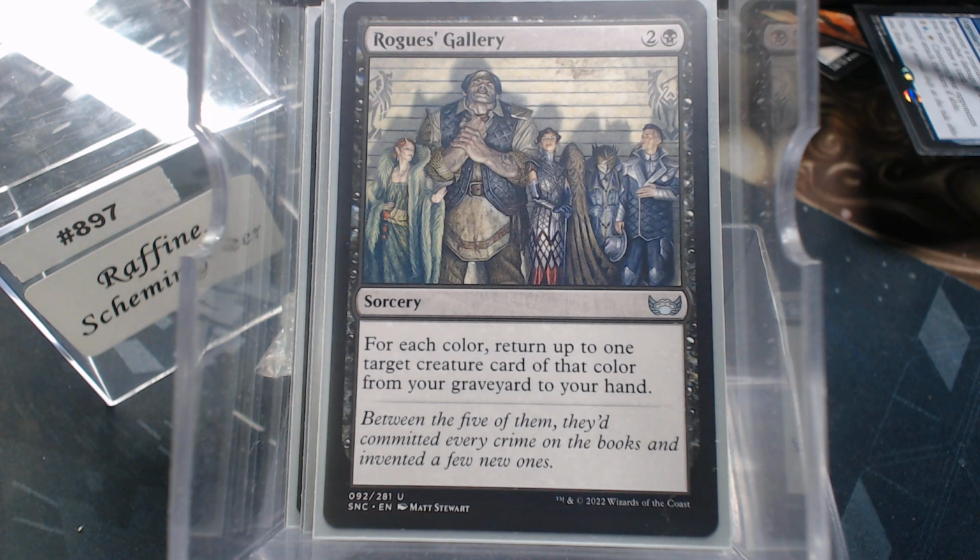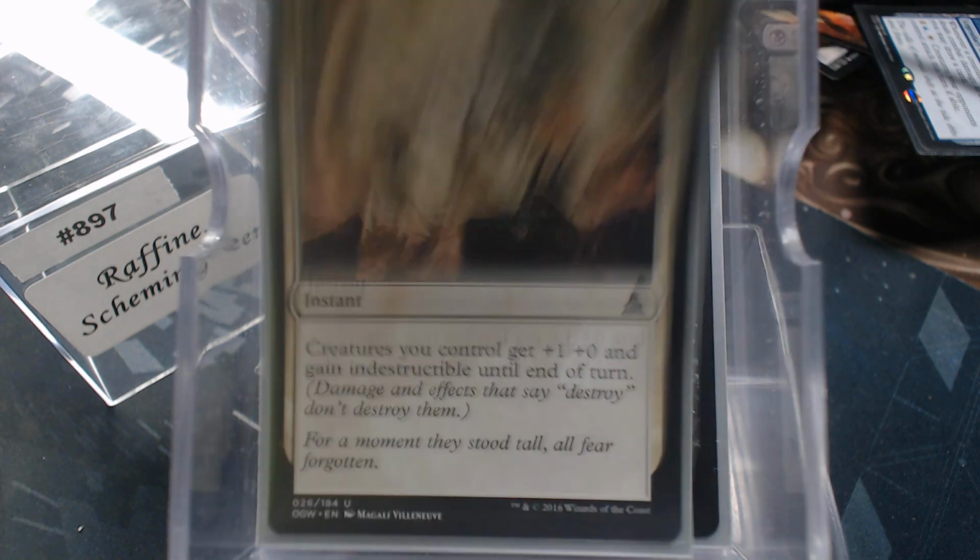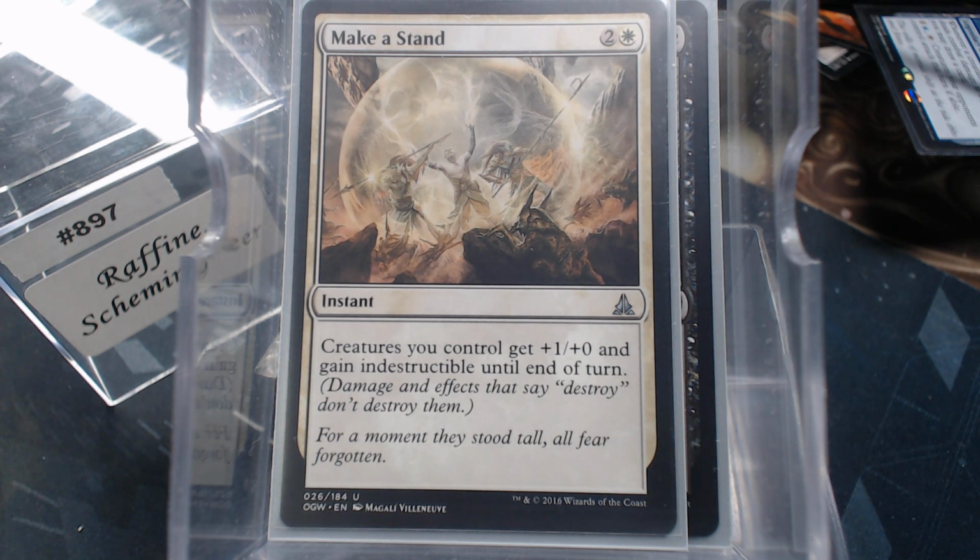I really like the Rogues Gallery. We are playing 3 colors here. This is one of those cards you want to play in a multicolor deck. So for 1 card, we get to pretty much raise dead 3 creatures. And we're going to have creatures in the graveyard because we're conniving, we're drawing, we're discarding. So, Make a Stand is our anti-wrath card, because once you start populating the board with small shadow creatures and people realize they just can't block, they tend to get dead.